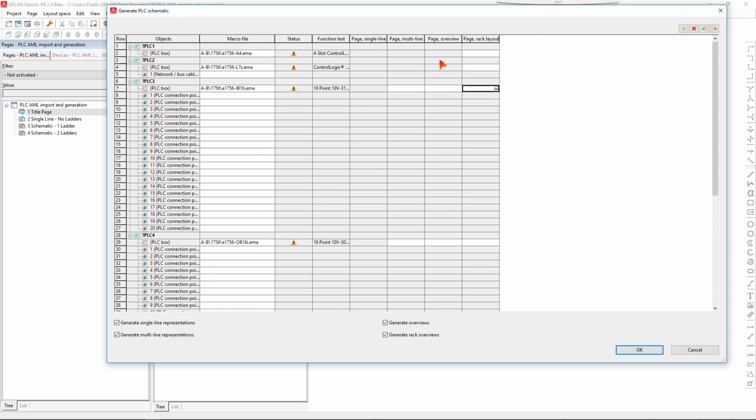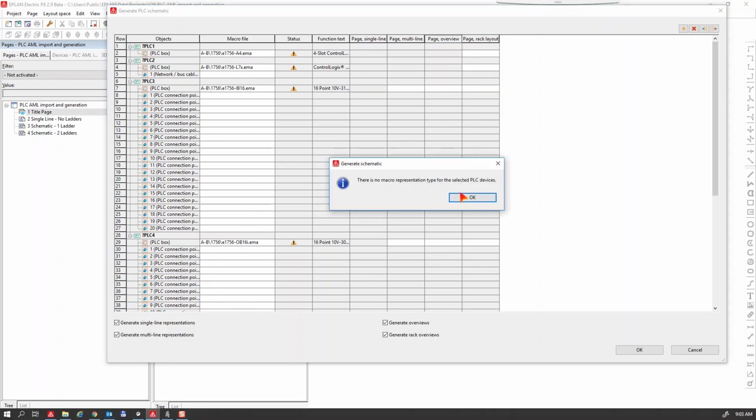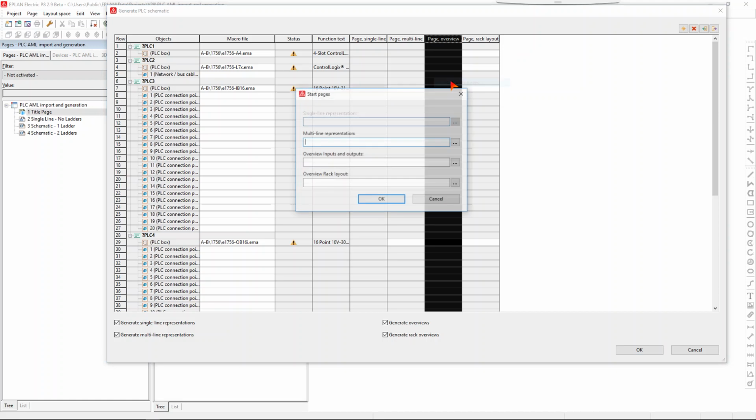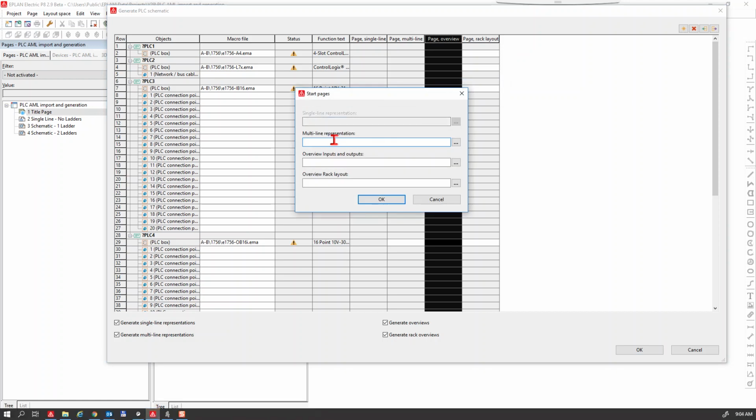So instead of manually doing this, I'm going to right click here and I'm going to say calculate pages. So I need to highlight the entire row. Now I can say my multi-line representation is going to start on page 10, for example. My overview page or my overview macros are going to be on page 8. And my rack layout is going to be on page 7.